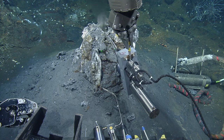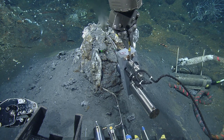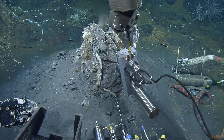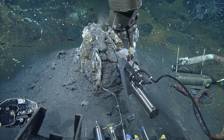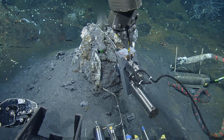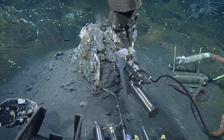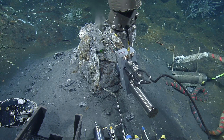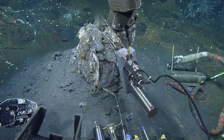I forget which one of the vents around here, there's one that's really hot. That probably changes all the time. Oh yeah, I've never seen them the same twice. Even over the period of a couple weeks, sometimes you knock one over and it's half a meter tall again. Sometimes it doesn't grow at all. I guess it depends on what's coming out of there and how fast it solidifies. It's really interesting.